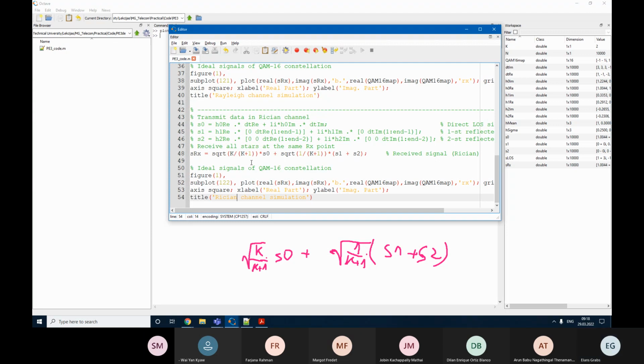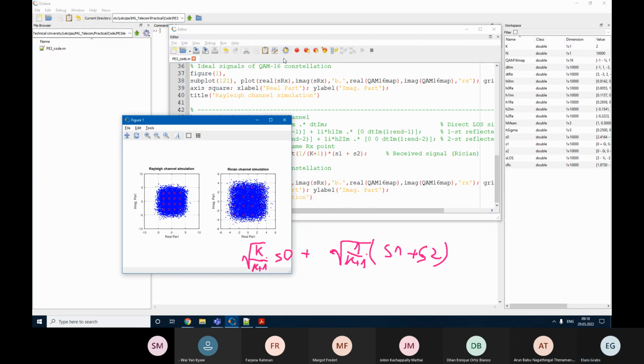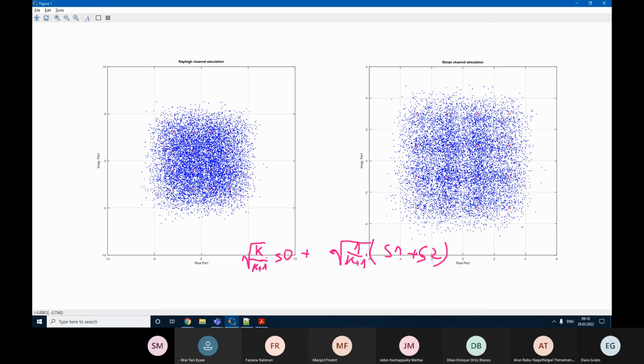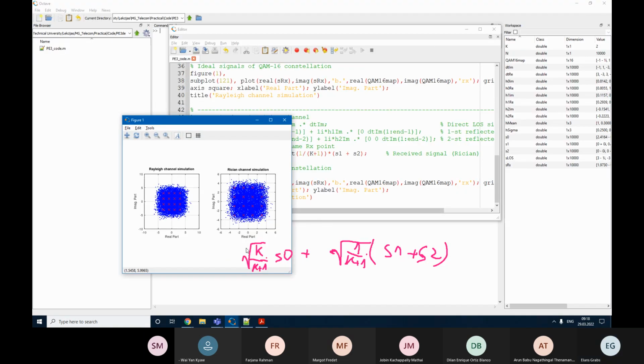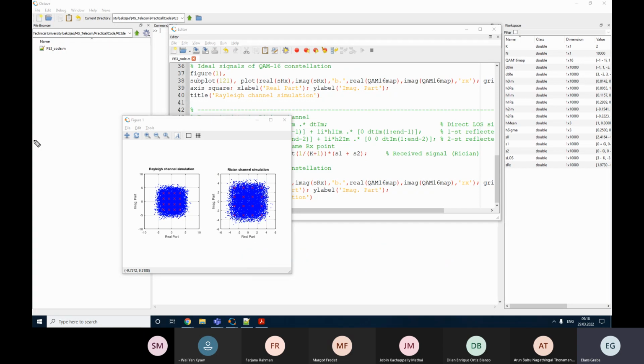So now we can probably run this script and see if it works. Yes. So it works, and although it's not so easy to see, overall we can see some white spaces in between these clouds. That means that we have somewhat started to form these clouds. However, they are not so clear yet.